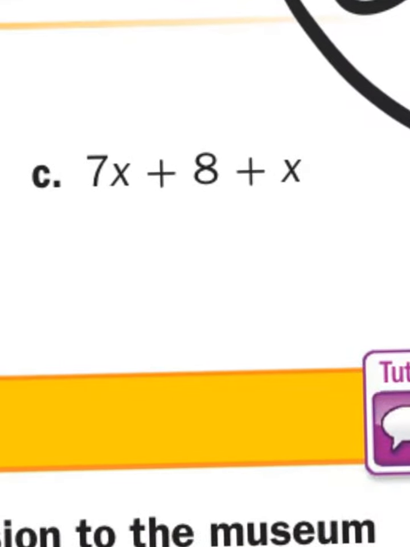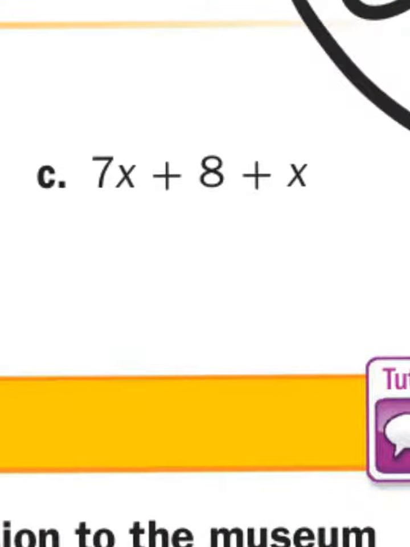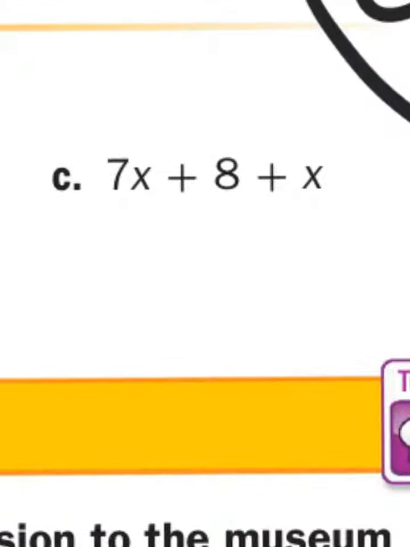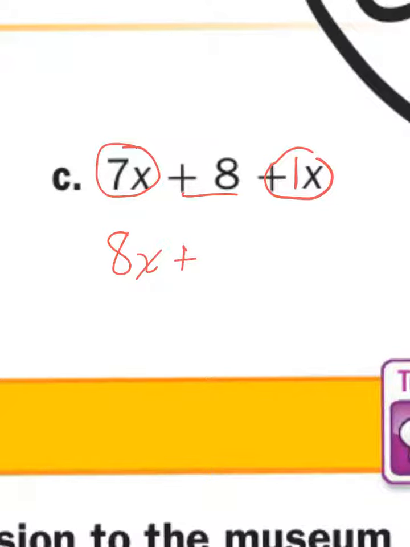Now, in this one, remember yesterday with the inquiry lab, we have 7 x tiles right here, plus 8 of those small 1 tiles, plus another x tile. So, if you think of the inquiry lab, I'm going to put a little 1 there, we can combine the x tiles. So, if we add the 7 x's with the 1x, we have 8x. But then we just have to write the plus 8 ones.